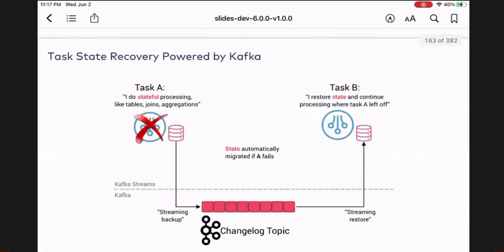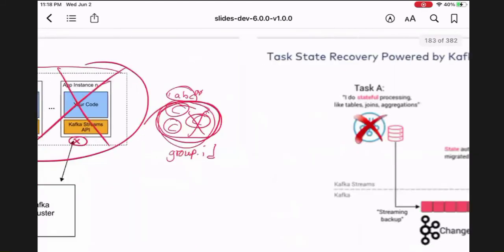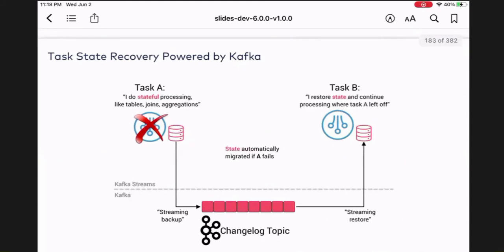And then you might ask the question, you guys haven't asked yet, because I know most of you are new to this. But whenever we have people in the class who have been working with other kinds of frameworks like Flink or Spark, they immediately ask the question at this point, well, what happens to the state? This is what happens to the state. So we have the instance with the state store. Remember, those tasks have the little state store. I said it was RocksDB, and you're doing your processing, where you're keeping track of your state.